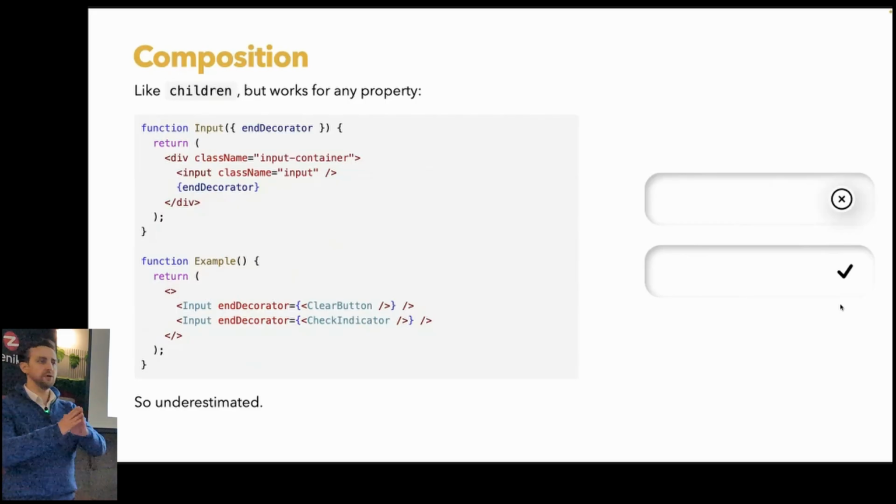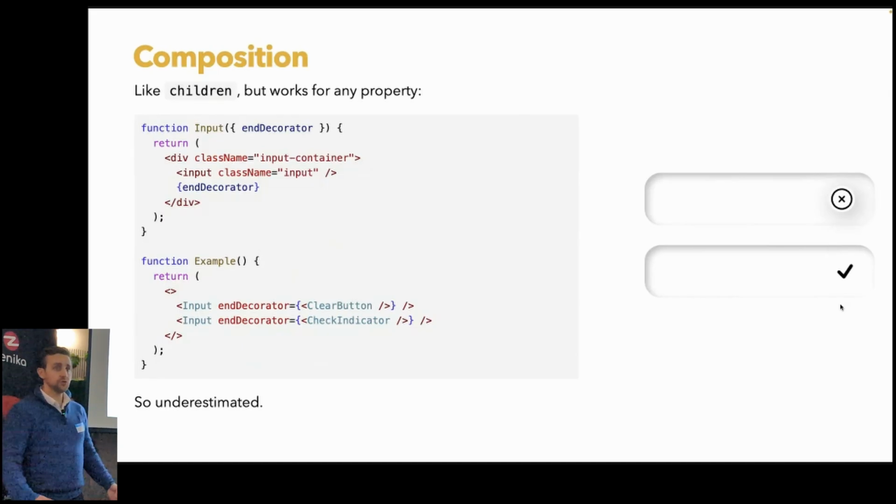So first one, we're going to start very easy: the composition pattern. I think everybody has used this one in React. You have a property that is, for example, in TypeScript a React node, and you render it. So when you call your component, you can provide directly a React node as a property.